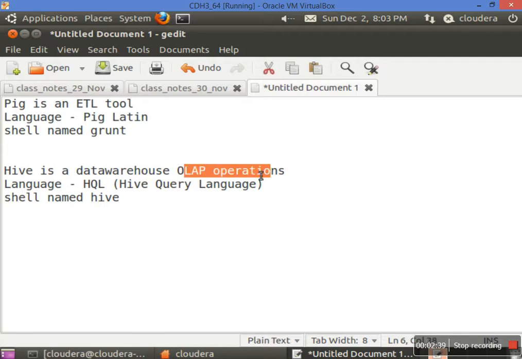OLAP means online analytical processing, and it is specially designed for historical data, not real time, because for real time we have OLTP and for historical we have OLAP. So we can perform analytical operations on the data that is in Hive. But how does Hive work?